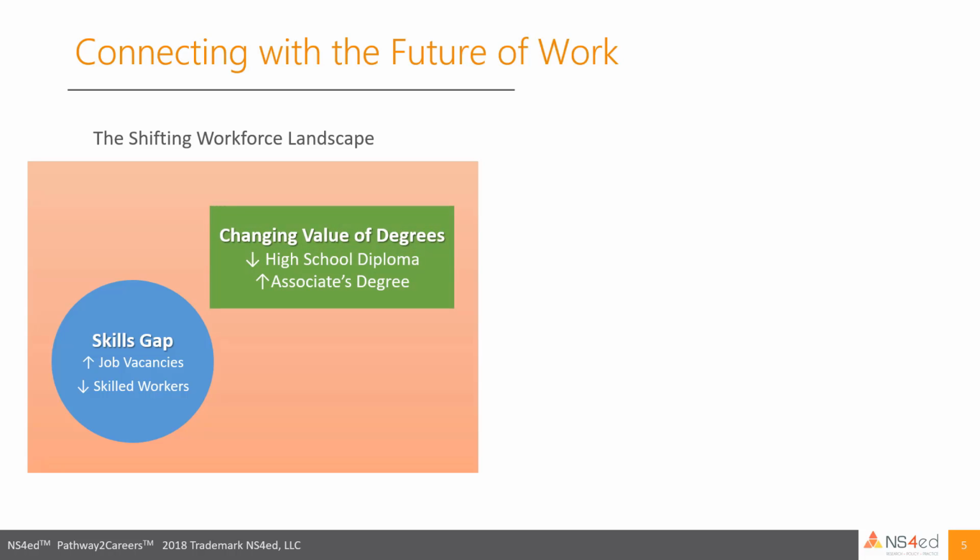High school diplomas are diminishing in value, and associate degrees are increasing. Because of this, the traditional high school or bachelor's degree dichotomy for students, where we funnel students into one of these two categories, can leave high school students underprepared for jobs and bachelor's degree students unaware of alternative pathways with greater opportunity. Indeed, there are several associate degree pathways emerging that lead to higher wages than bachelor's degrees.